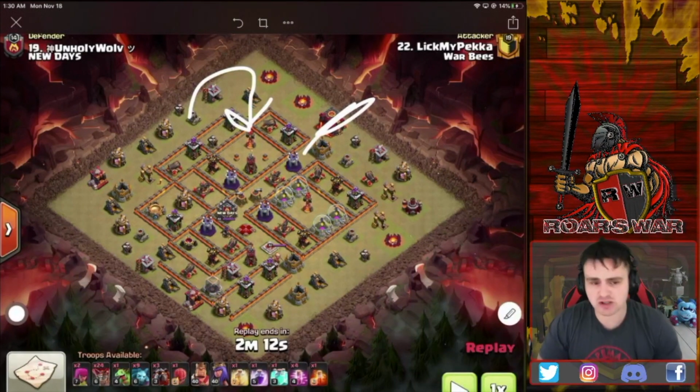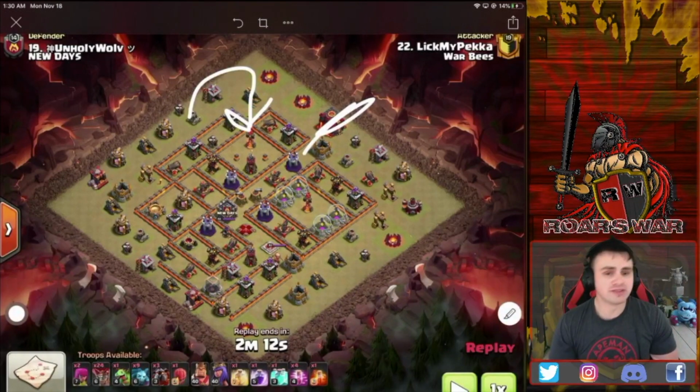Now, where are we going to bring our slammer in? Remember those 3 things we have to consider. Where are the CC troops? Where is the queen located?